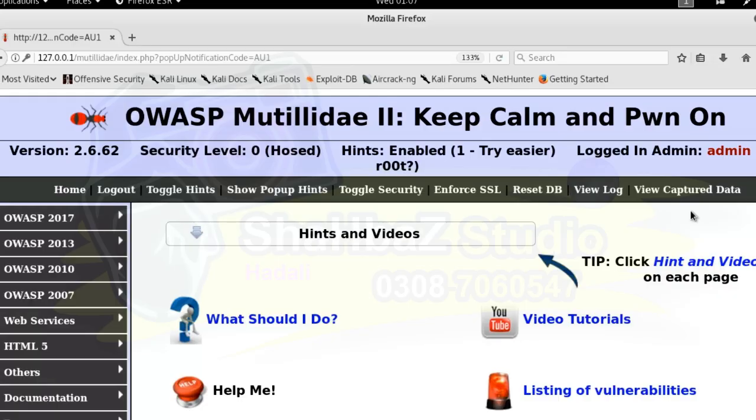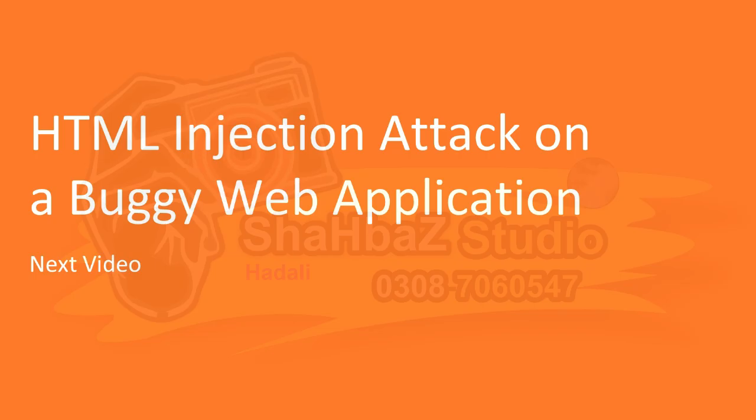All right, so this is the simple information that I wanted to provide: you can use this query on any website which is vulnerable to SQL injection. Then you can gather each and every piece of information from the database, and use it for other harmful purposes. This is the point of view regarding hackers, how hackers work and how hackers perform SQL injection attacks on websites. I hope you enjoyed this video, and in the next video we are going to learn about HTML injection attack on this particular web application. Thank you so much for your time.